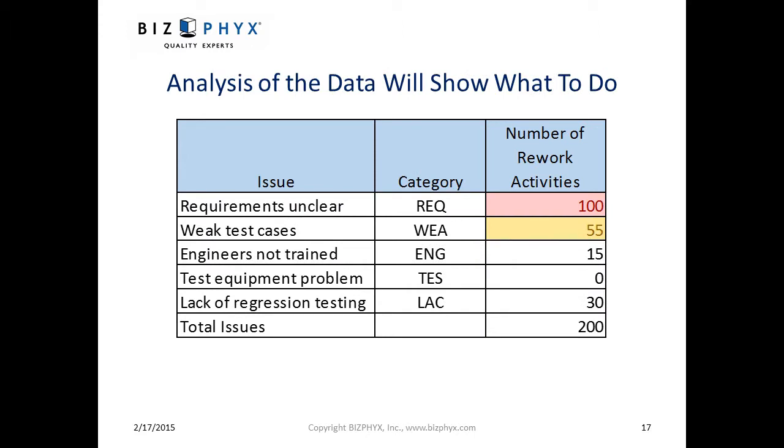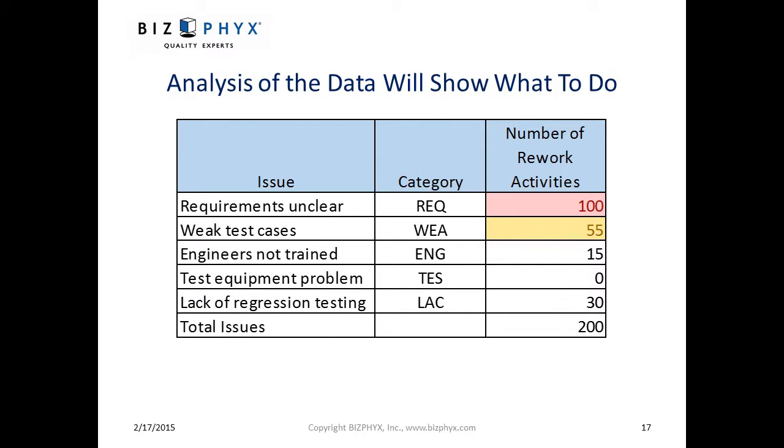Well, we can take those 200 bugs and categorize them. Let's look at what are the causes of why we even got those bugs to begin with. So we came up with 5 major potential causes, and we looked at the 200 and threw them into those potentials. Well, unclear requirements between ourselves and our customers caused 100 of the bugs. Our test cases being a little weak and not capturing some of them before the software release accounted for 55 of the bugs. And some of our engineers were not as trained as they should be, so we can attribute a few of the bugs to them.